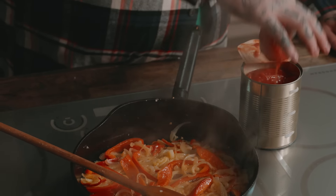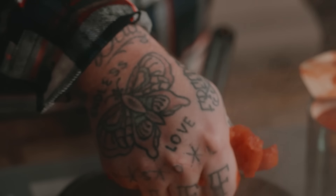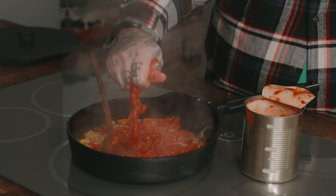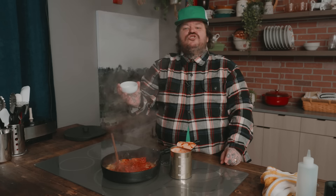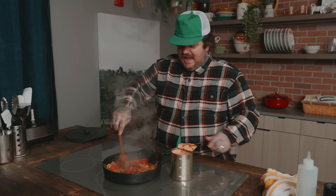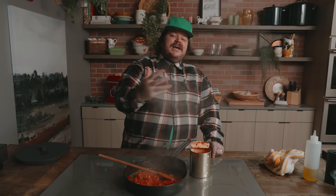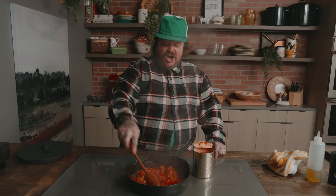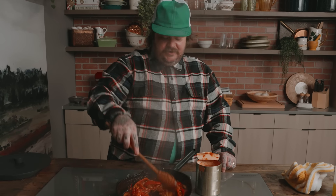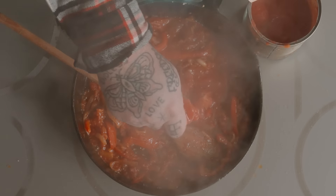We got whole tomatoes. Here we go, and we're going to just smush them up, break them up. I've got to put my spices in — a tablespoon of smoked paprika, two tablespoons of hot paprika. So we do the onions, the garlic, the peppers, then we throw in our spices, then we're going to crush the tomatoes. Crush the tomato. That's nice. I'm not putting in all the sauce — I don't want it to be super soupy. That smells so frigging good.